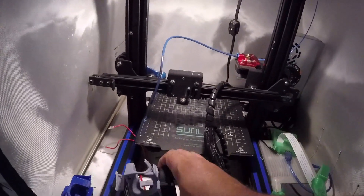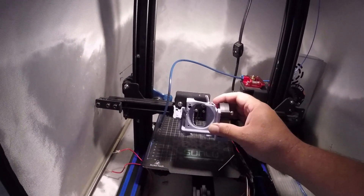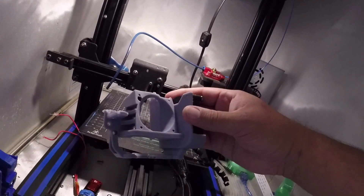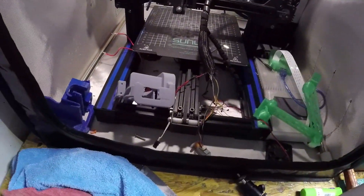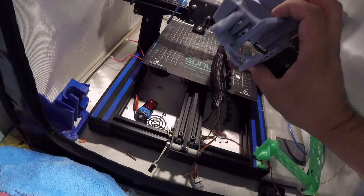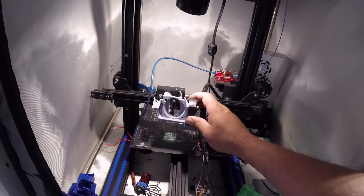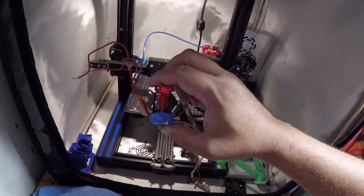Just got done with the test fit — put the fan on and everything. It fit perfectly up to the holes, so looks like I actually did it correctly. There's a little bit of warping in the back; this thing's just too big for the build plate on the Creality Halot One. But it came out really good. The only thing I didn't do was hook it up because I need the new nozzle.